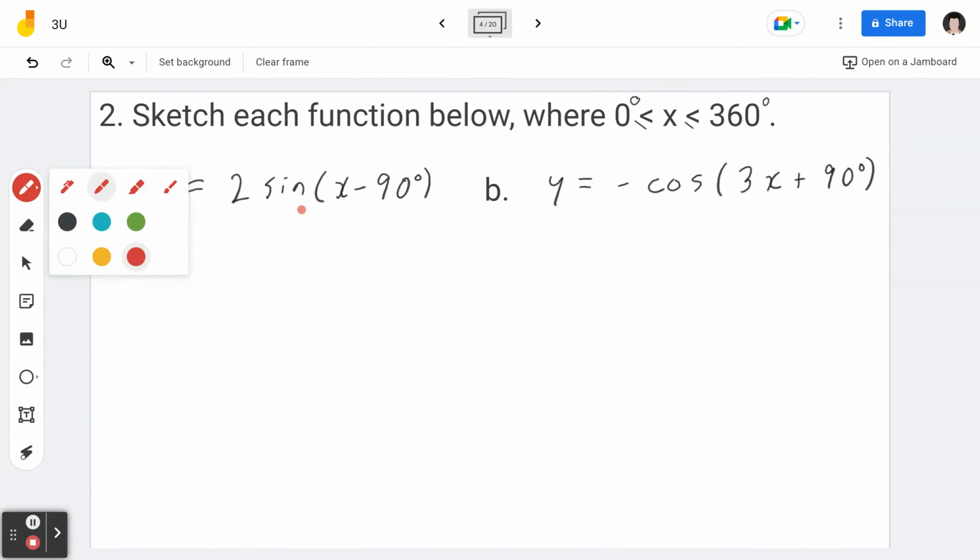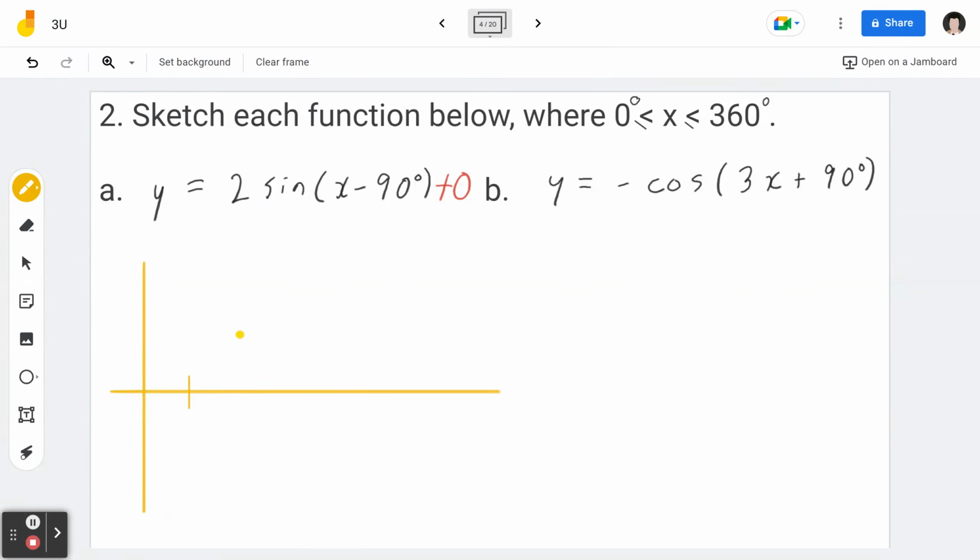So I need to know, for example, in this graph, I'm adding a 0 to remind myself the starting point means go right by 90 and up, or you can say down by 0. So again, I'm going right by 90 degrees. What does that really mean? If I draw a graph, notice the way I think about this. It's really important that you understand the logic. So I go right by 90 degrees, I can set up a scale such that it is 90, 180, 270, 360. And if I take 360 plus 90, that's going to be 450 degrees.